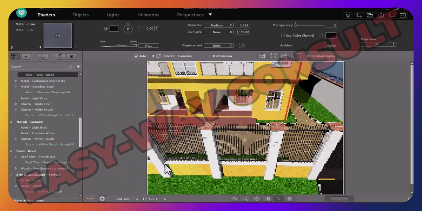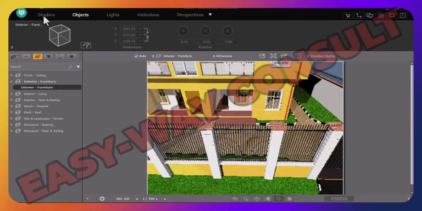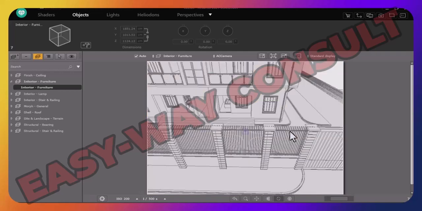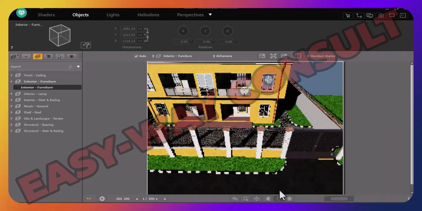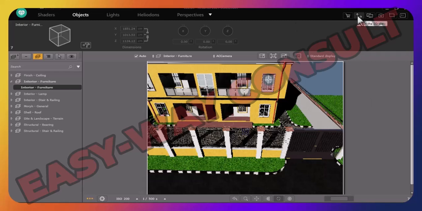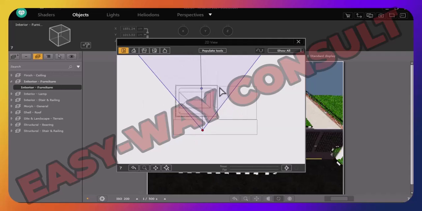So let's go to objects. Let's quickly go to object. You go here, you click on this object. If you want to place some, maybe let's say we want to place some trees and cars, we will not want to zoom up and down for it because it will really take our time. So what we do is we click here, this opens the 2D view. You can see the 2D view of this our plan. You can see it here.